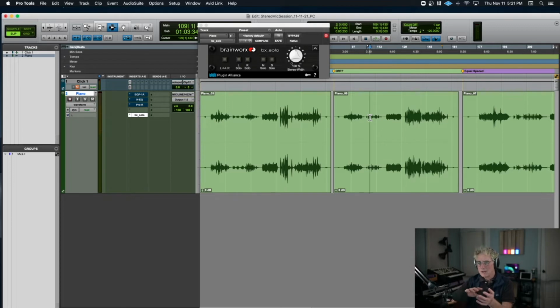I play the low note in my left hand, and then I'm rolling a chord. After the chord is rolled, listen to the high notes that ring afterwards and see if you can pick out the difference in sound between the XY and the ORTF. The ORTF has more ambience afterwards.